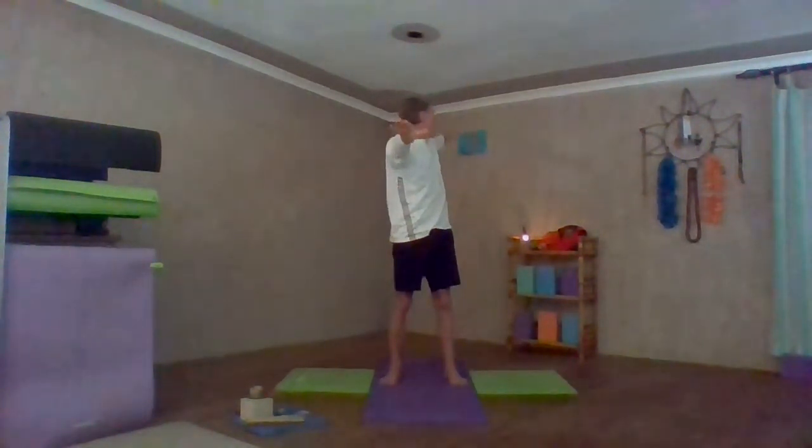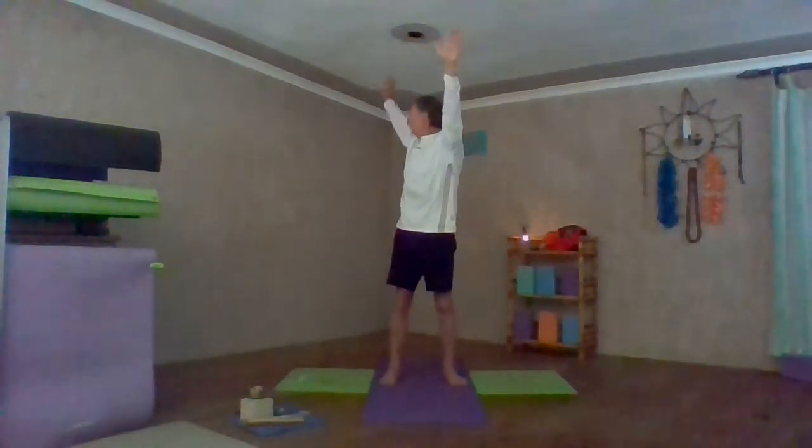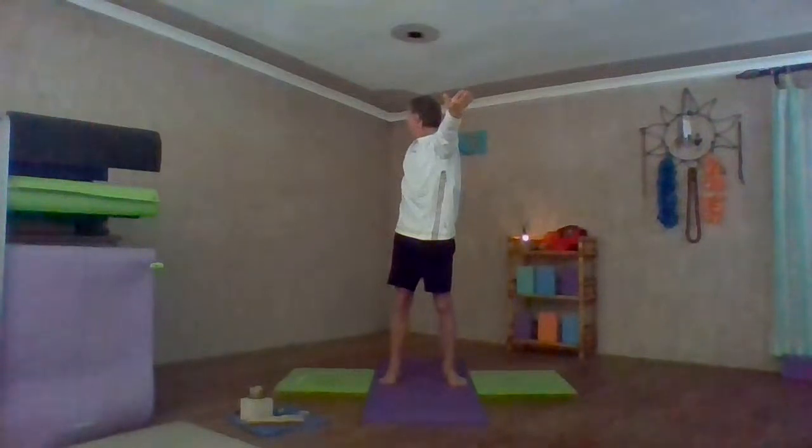Take a deep in-breath. As you exhale, drop the left hand forward, the right hand back. And move into a twist, turning your gaze to look to that back hand. Good. Inhale it up again to the top. Exhale to the other side. Feel that your arms are lined up with the center line of your mat. Good. Inhale up to the top again. Exhale to the right. This time line up with the center of the mat.